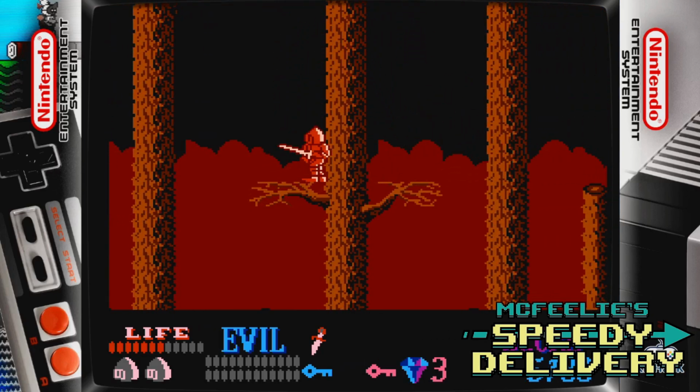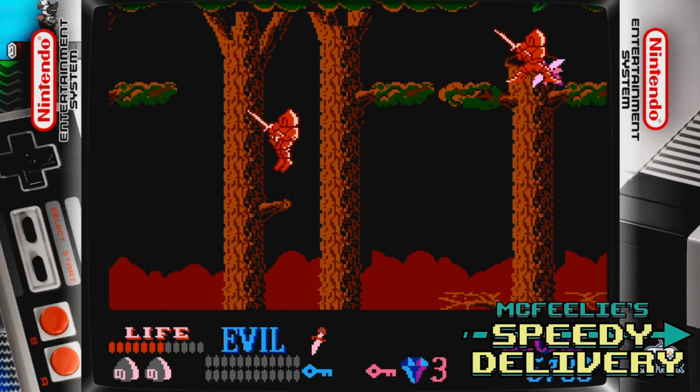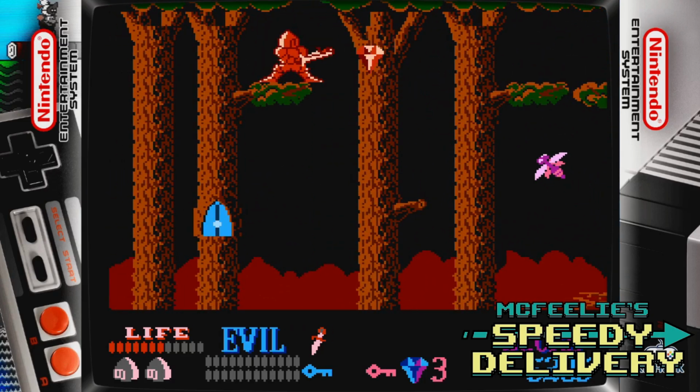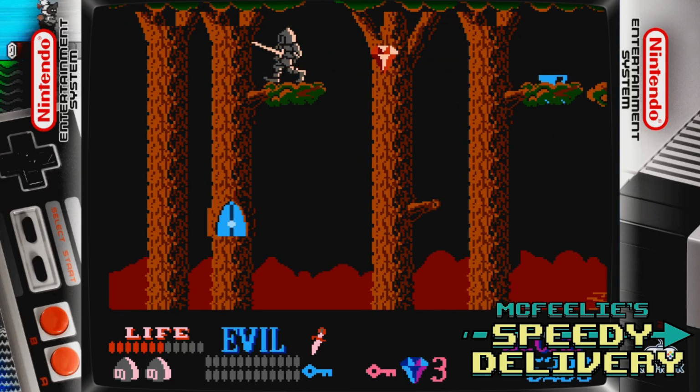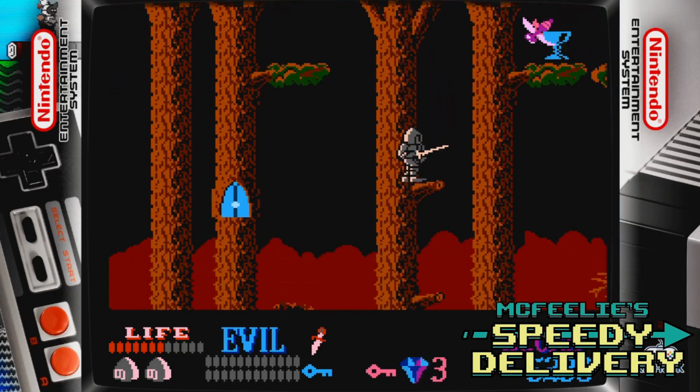We just picked up a red potion, and the red potion allows you to be invincible momentarily and the enemies cannot harm you. So we're going to move over here, and you'll notice when you jump up onto this branch that a secret chalice will appear. It's really just for bonus points.